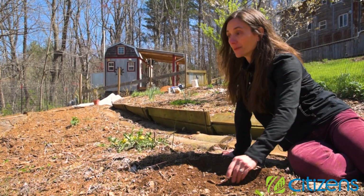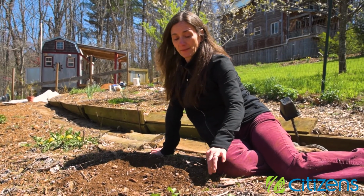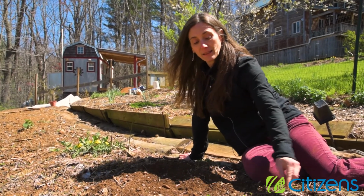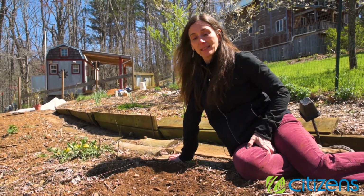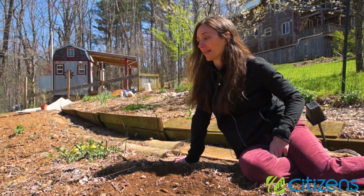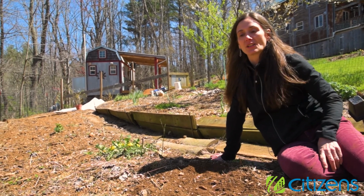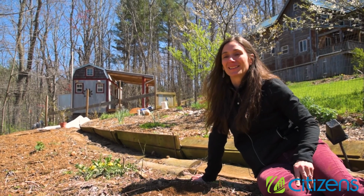potatoes. I am actually soon going to do potatoes, and I've been rooting sweet potatoes. And like I said, I wasn't going to do any of this. I was just going to do a lot of flowers this year, so my whole plan has changed. I didn't order sweet potato slips. I went online to order them, and they were mostly sold out. So I think there's a lot of people getting back into their gardens, which is a great side benefit to what's happening now. So I'll show you how I'm trying to grow my own slips in the shed and show you my seedlings that are getting started in there. And hopefully next week I'll show you how my beds are nicely raked.